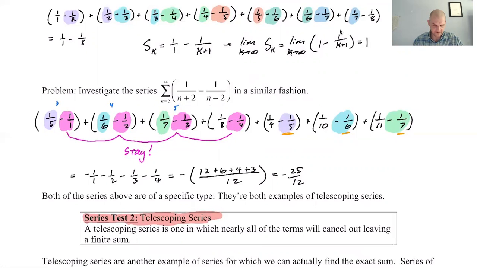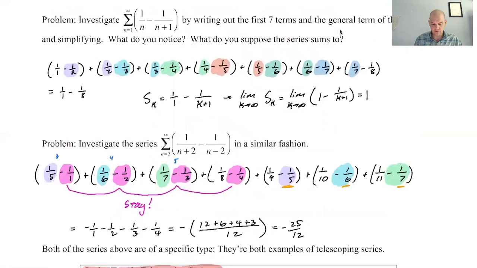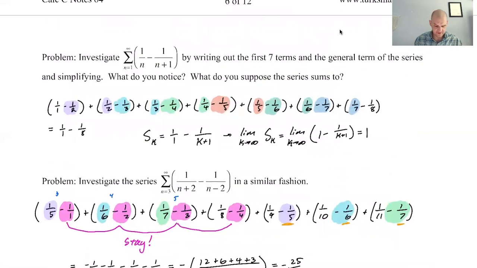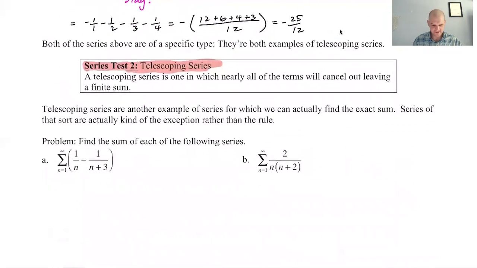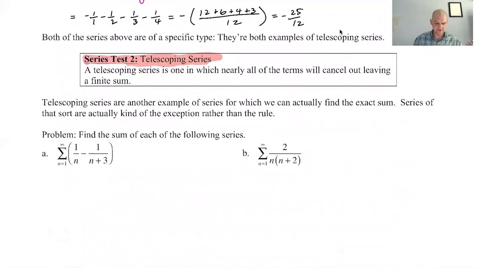Like one of them is n plus 2, one is n minus 2, so they're like 4 apart, right? Say you're at n, you can go to n plus 2, n minus 2, they're 4 apart. So it's going to leave 4 terms, which is a really interesting observation. Here you have n and n plus 1. They're 1 apart, so it's ultimately just going to leave 1 term in the final evaluation, which is kind of interesting. If you're interested in that, definitely look into it, see what you can come up with.